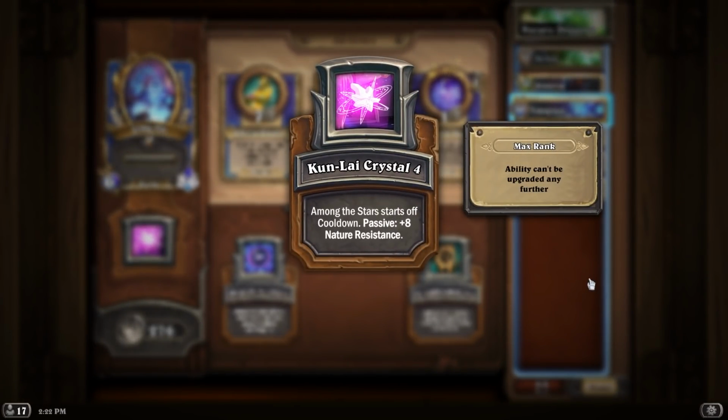So the Kunlai Crystal Among the Stars starts off cooldown, passive +8 nature resistance. One important thing to note is that nature resistance is only on Longjin. It is not applied to your party or other units out there like the Gruel Fire Resist. It is purely on Longjin, so it's important to note. But that's not really the reason why we are running this ability. We are running it for that first line of text there.